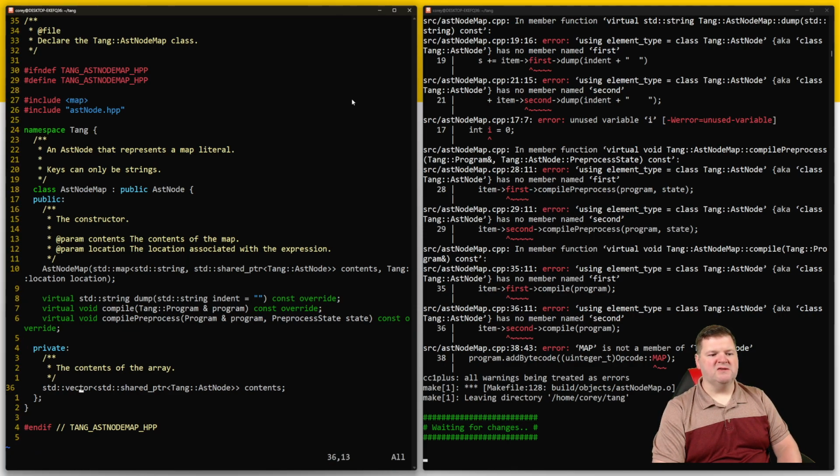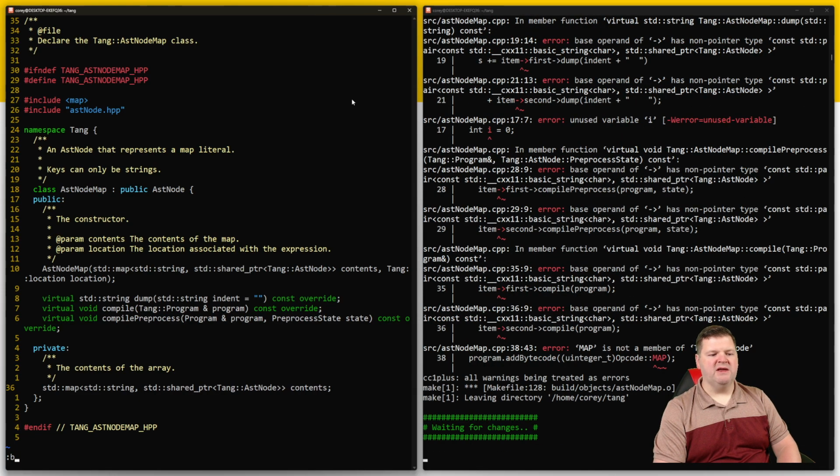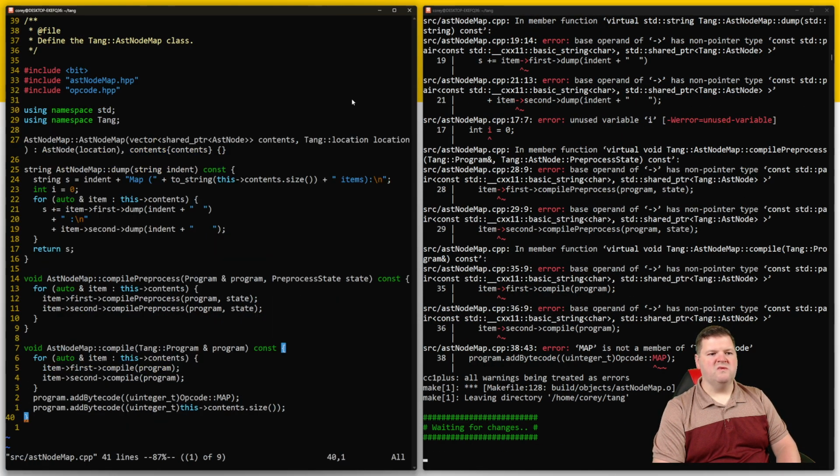And this is also a map of a standard string, comma shared pointer. Okay. And now this, we need to update the constructor to a map of a string, comma shared pointer.